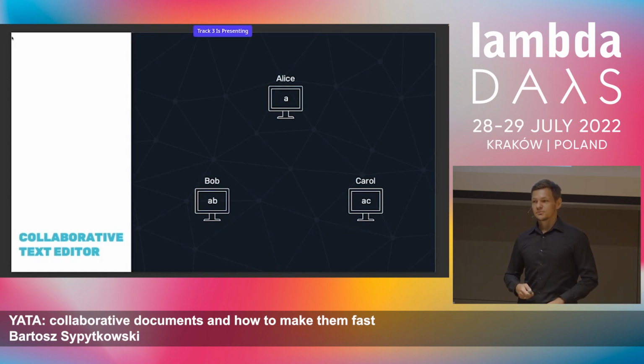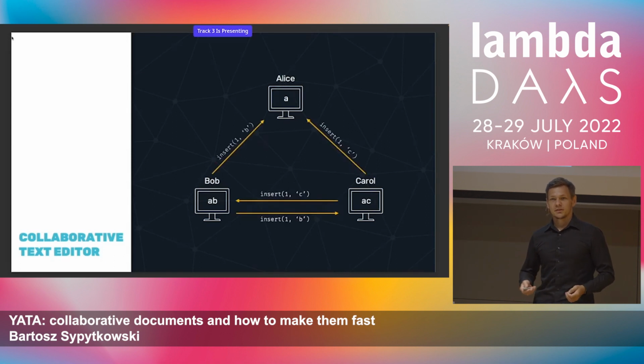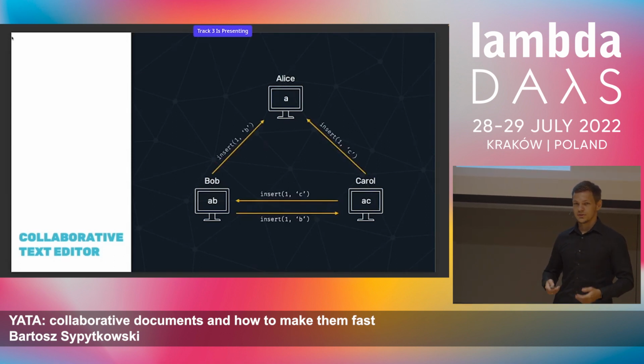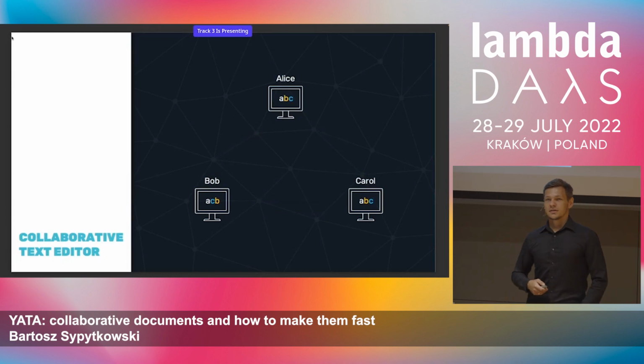They manage to do so. They are propagating their updates to other clients, other peers, and they are applying those updates on the remote peers as well. Now, there is a problem you can see there. Namely, the state of the document is not the same, right? The characters are in different orders. So this is what we want to solve. We want to eventually be able to see the same state of the document after updates made by peers individually.